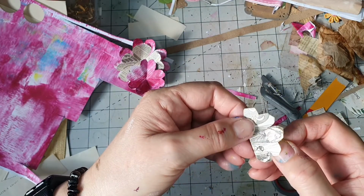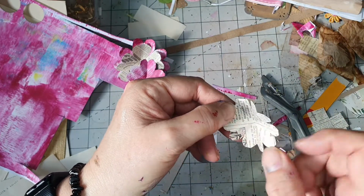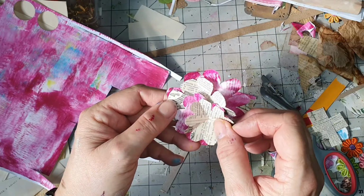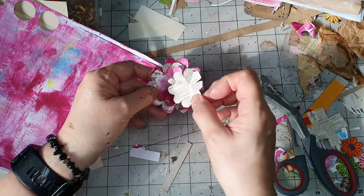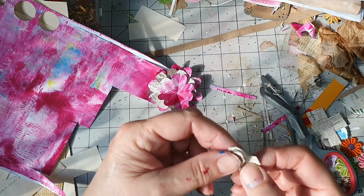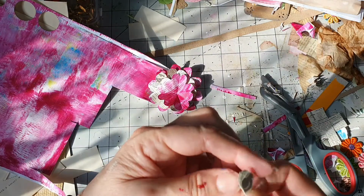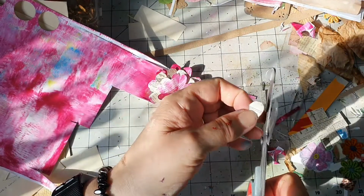That's it. It's 5 petals, isn't it? 1, 2, 3, 4. Yeah. So I keep wondering about 5 petals. That was the 2-inch one, but it does seem a bit big, doesn't it? I don't know whether to cut it down just a little bit more. So I think it's a good idea just to cut that one down. So just follow the fold. No, I've not done that correctly. That goes there. That's it. Right, okay, and I don't know which one was the flat one. I can see I've cut that one a little bit more. So I'm going to just round that off again.